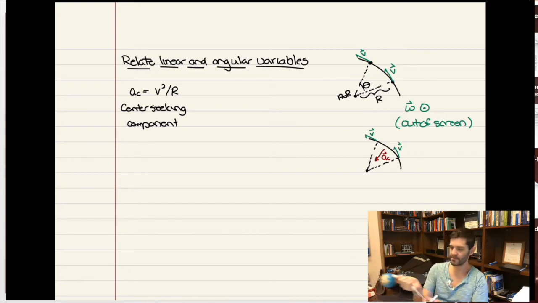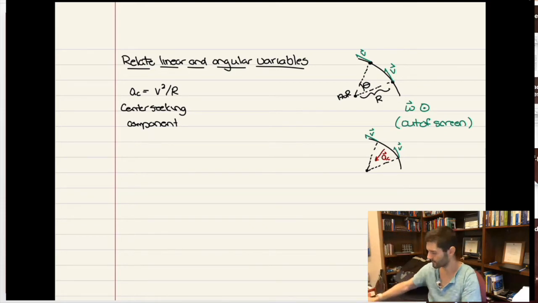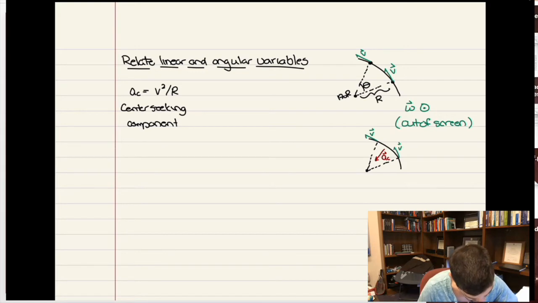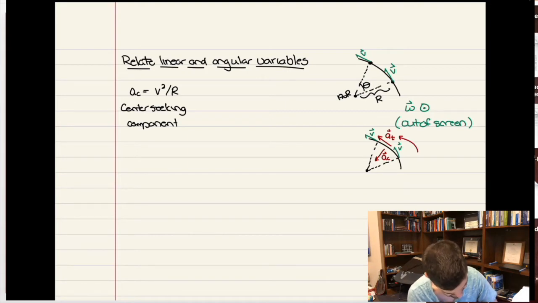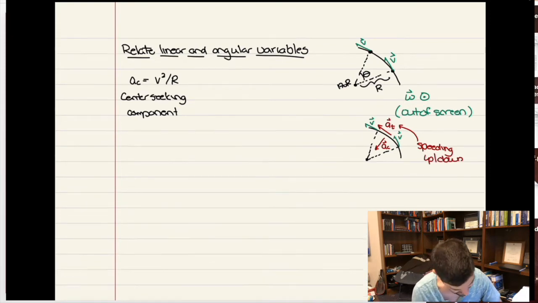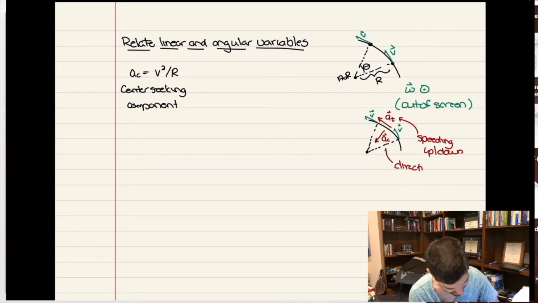It could also be the case, and we talked about this as well, this was even a quiz question, that you have something spinning in a circle. There must therefore be centripetal acceleration that brings the thing towards the center of the circle. But then what if the spinning is speeding up or slowing down? We know the velocity can only speed up or slow down if there is an acceleration in the direction of motion or anti-parallel to the direction of motion. So if the object is speeding up or slowing down, there could also be a tangential acceleration. This is the speeding up and down part, and this is the direction changing part.